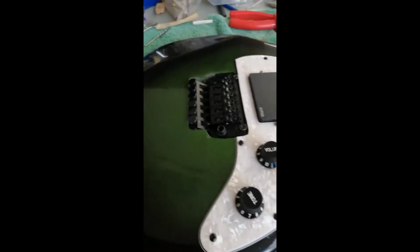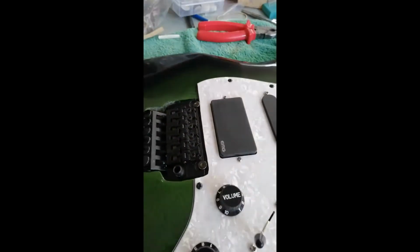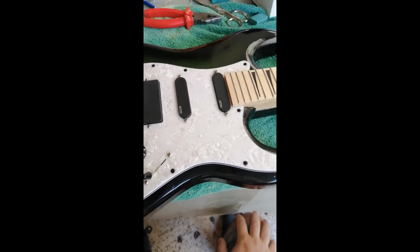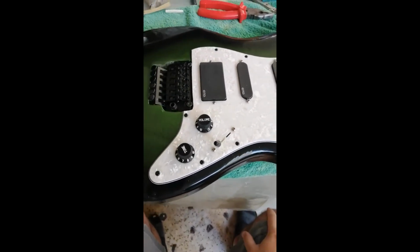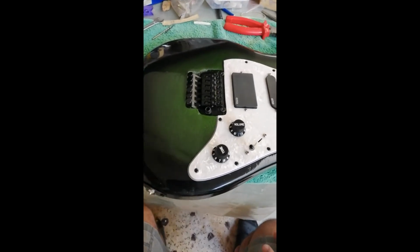With Scholar locking tremolo. Here's the box. Okay. And the KH20 EMG active, the Kirk Hammett loaded pickguard. Here it is. And some strap buttons.